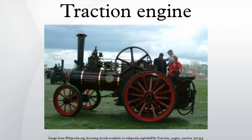Nevertheless, they revolutionized agriculture and road haulage at a time when the only alternative prime mover was the draught horse. They became popular in industrialized countries from around 1850, when the first self-propelled portable steam engines for agricultural use were developed. Production continued well into the early part of the 20th century, when competition from internal combustion engine powered tractors saw them fall out of favor, although some continued in commercial use in the UK into the 1950s and later.